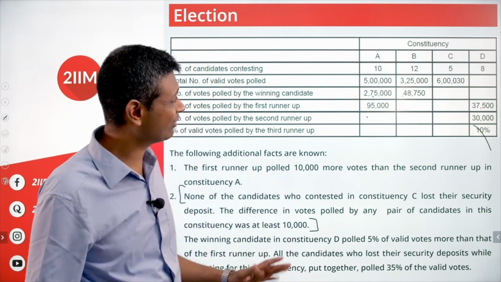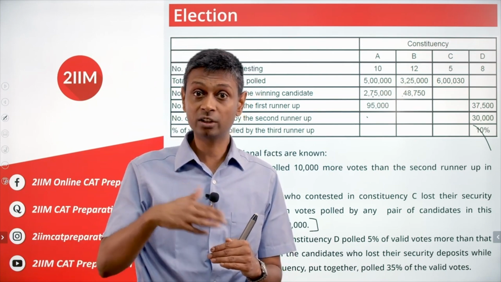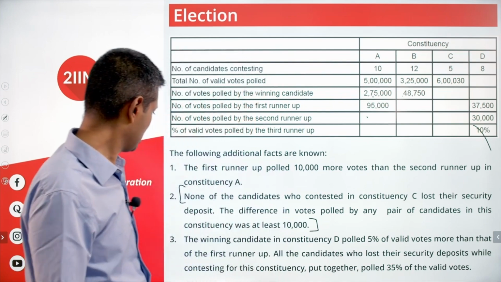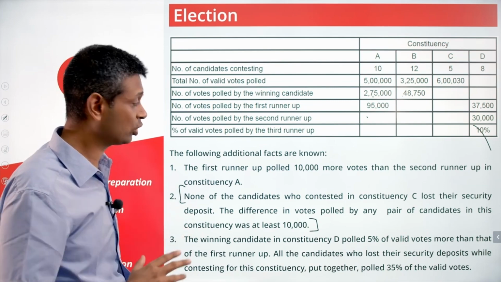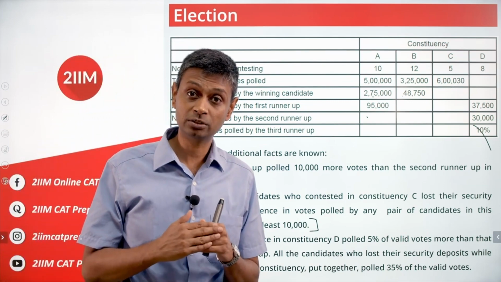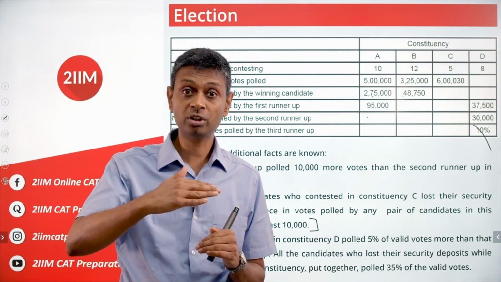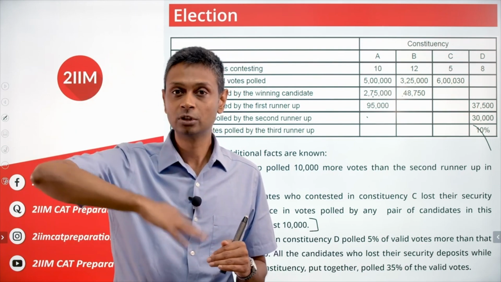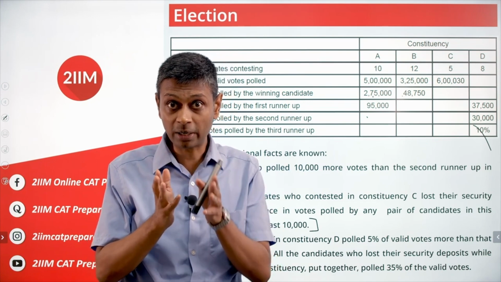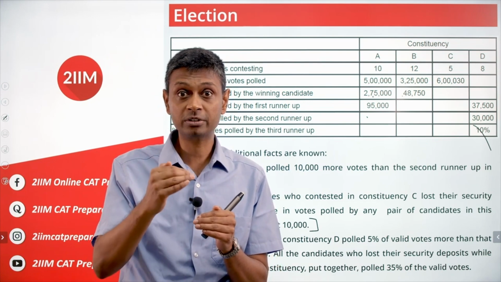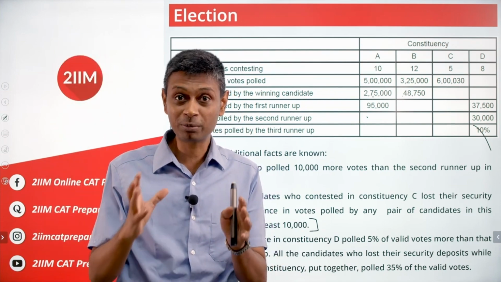1/6 of 6,30,000 we can find. That's a bare minimum. Each of the candidates has got more than this. There's not even a tie. Very interesting. The difference in votes polled by any pair of candidates is at least 10,000. So we know what the minimum guy has got. That plus 10,000 is the minimum the guy above him got. That plus 10,000 is the minimum the guy above him has got, and so on. So it's tightly contested, but spaced apart. It's not like getting X plus 1, X plus 2, X plus 3, and then X plus 75,000. They're almost equally spaced. So there could be something in the numbers there.